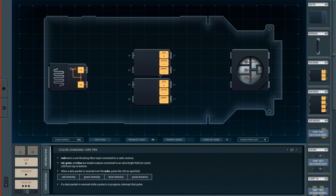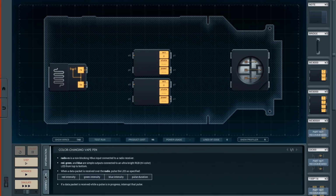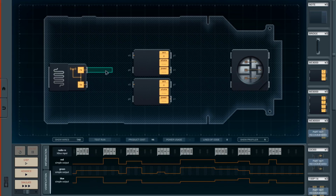Alright, pulse duration. Now, let's be very aware. I should be able... Let's see, I'm not transmitting anything. I should be able... No, it's non-blocking, so I can't sleep on that, right? Alright, so you're going to be the controller. You're going to be the helper.